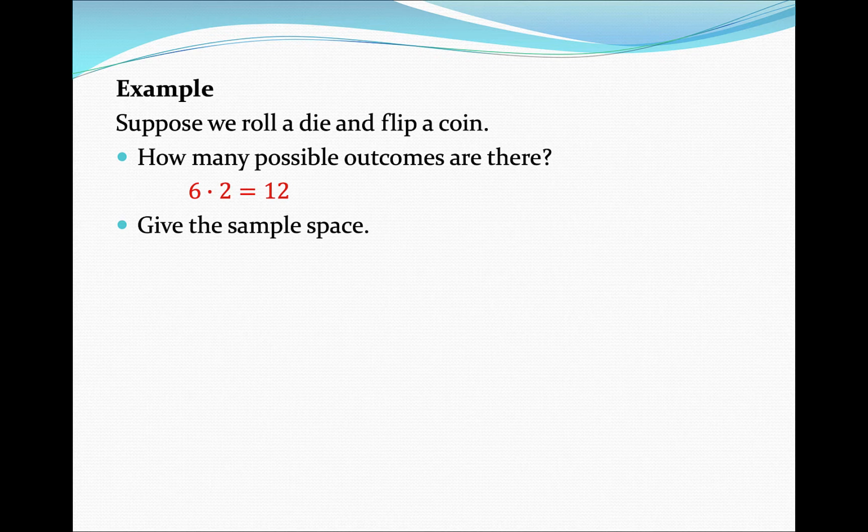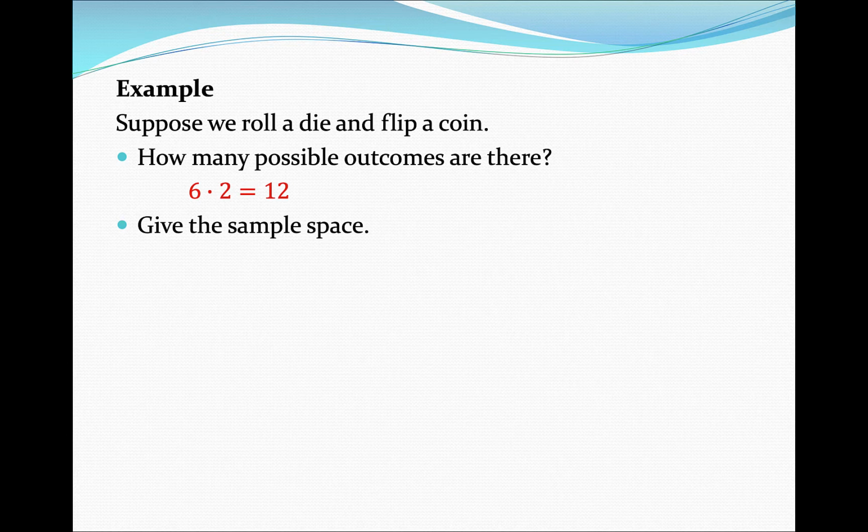If you're asked for the sample space, that's actually a list of those outcomes. So we know there are 12 outcomes, but what are they? There are a couple of ways you can do this. There are really 3 common ways we'd do it. We'd either just list them out. If you get good at this, you can pretty quickly figure out what the 12 outcomes are going to be. We can also use what's called a tree diagram. And the other option would be to just use a table. So one of those 3 is how we should come up with our sample space.